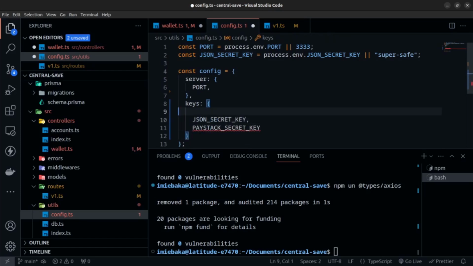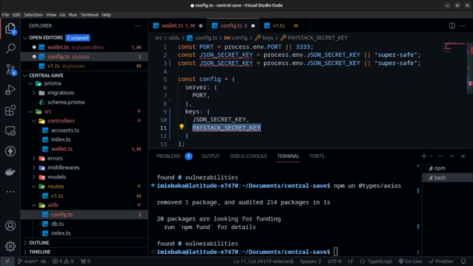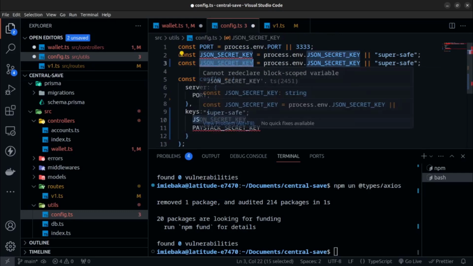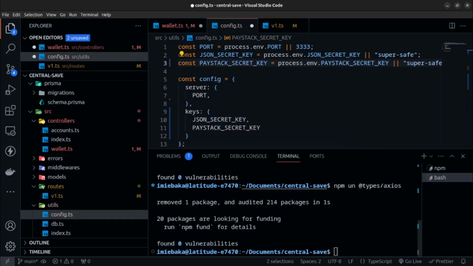Yeah, so that works fine. Keys.paystackSecretKey. It's redundant, but that will make sense as we progress. So I'll just duplicate this, change this to this, like that.